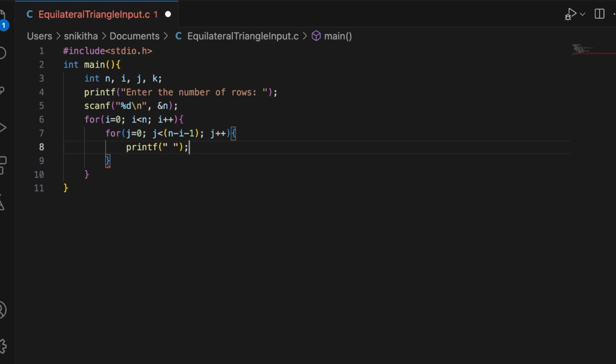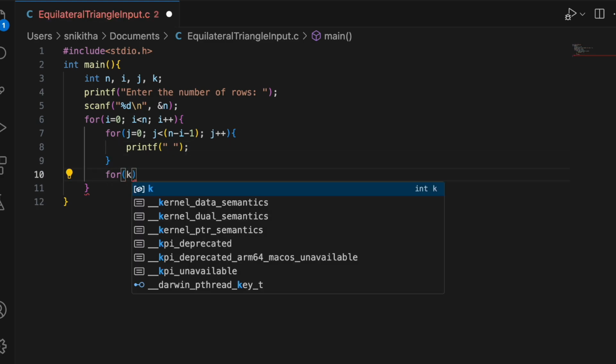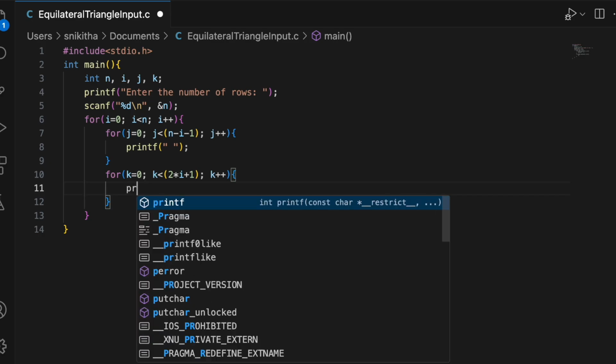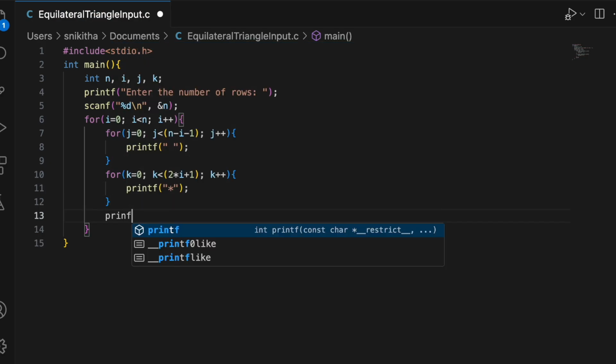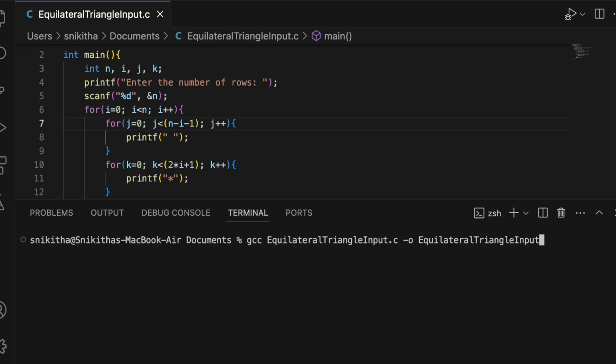And we can print the spaces and stars. And if we compile this code, we can run this code now.